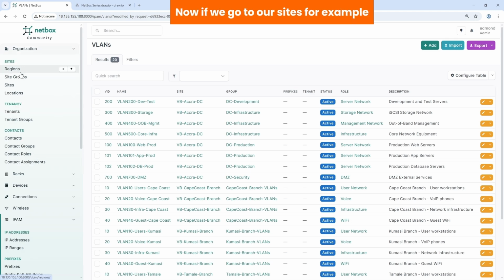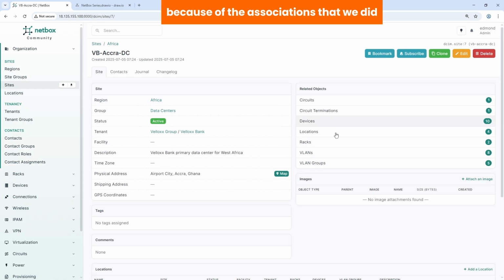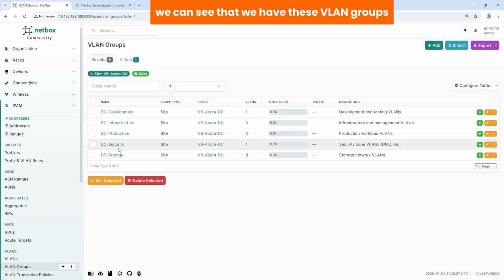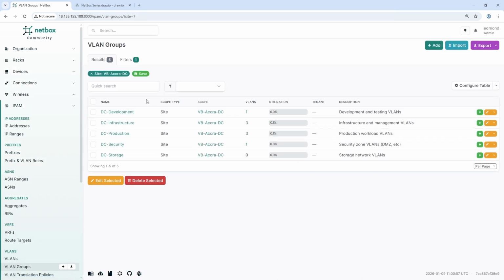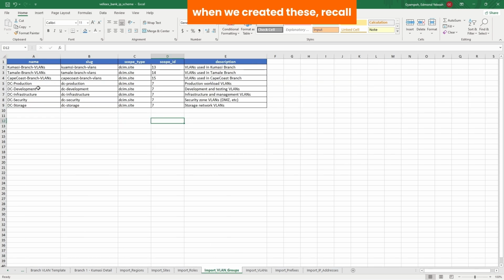Now, if we go to our site, for example, and we look at Accra DC, because of the associations that we did, if you go to VLAN groups, we can see that we have these VLAN groups scoped to our Accra DC. We don't have the VLAN 10, VLAN 20, VLAN 30, all of those here, right? If we come back to our file and look at VLAN groups, when we created these, recall, we scoped this to a site and we said this site ID is for our Accra DC.